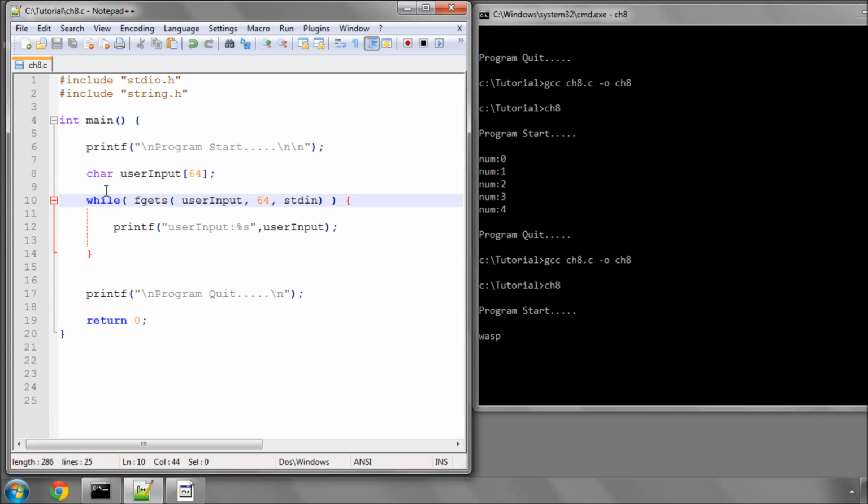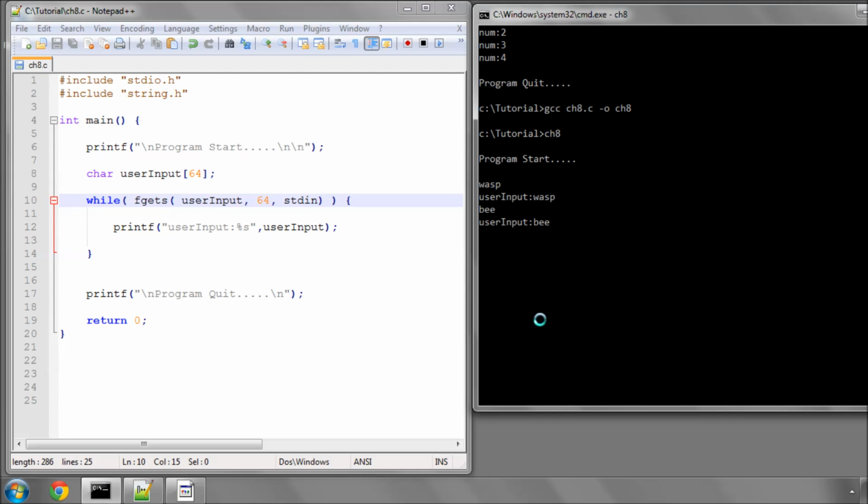And then the cursor will sit there flashing, because once the code block is finished, as you know from the last tutorial, while then wants to get validation again, which means calling this again and waiting for user input again. So go back to the console and press enter, and you can see we've got user input wasp, and now it's sitting there flashing waiting for input. So I could type B, and we've got user input B, and it's flashing again and waiting for input.